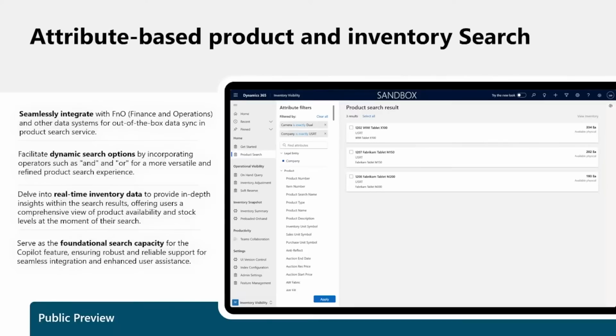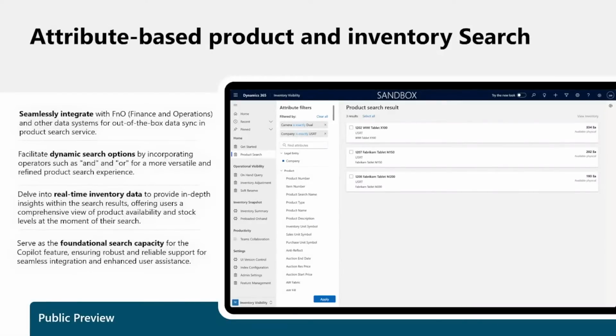In short, it not only supports integration with FNO, but it also supports other data sources. The second point is that the dynamic search option is powered by incorporating operators such as AND or OR for a more refined product search filter as a product search criteria.